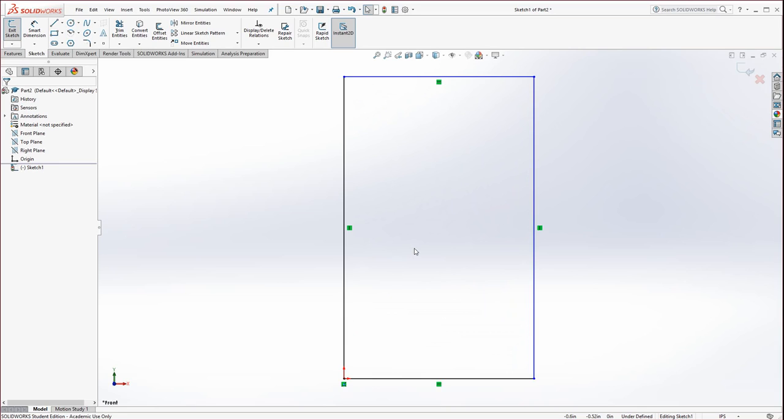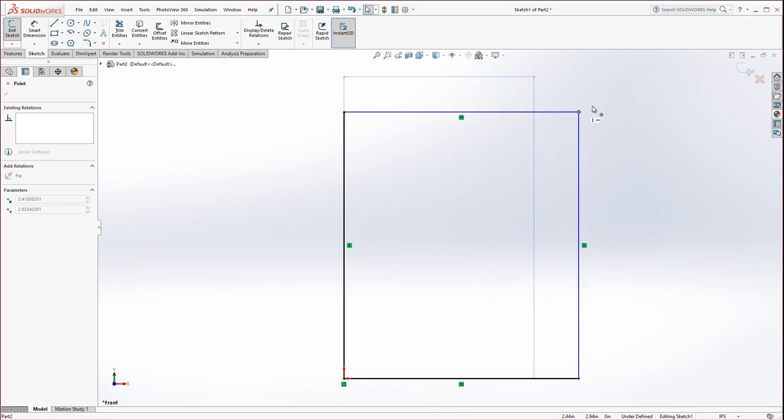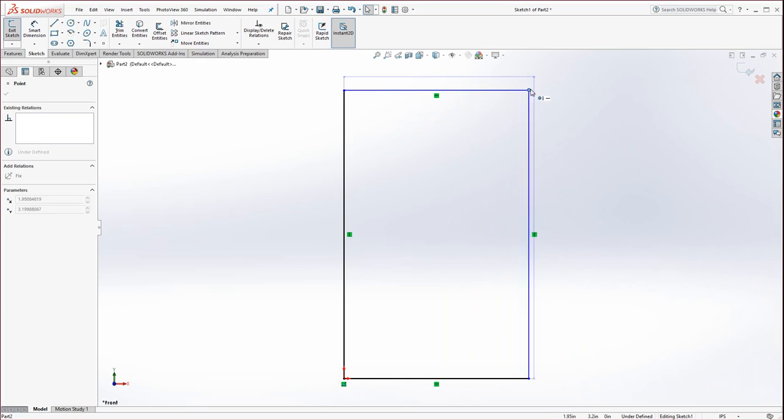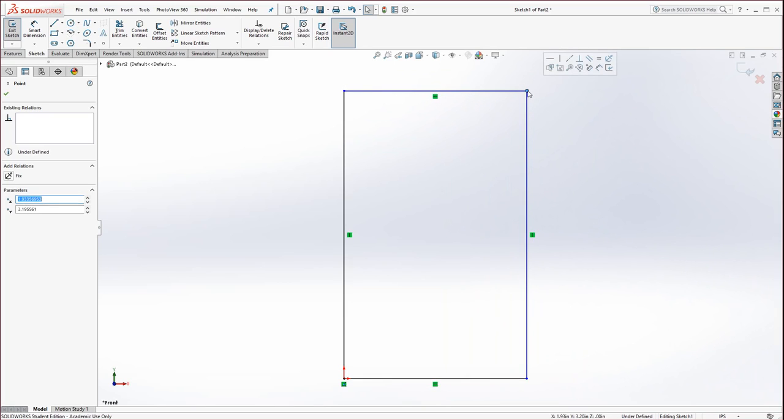Now, you'll see that some of the geometry varies in color. There's the lines that are black, and notice that those are locked into the origin. Your origin is a great marker because it doesn't ever move, like I said, so you could lock your geometry into it. The blue lines, if you grab those with your pointer now, make sure you hit escape first to do this. You could grab it with your left mouse button and just drag it. You'll see that the sketches are very flexible. Okay. Now, that's because it's not fully defined, and in this case, it's what they call underdefined.